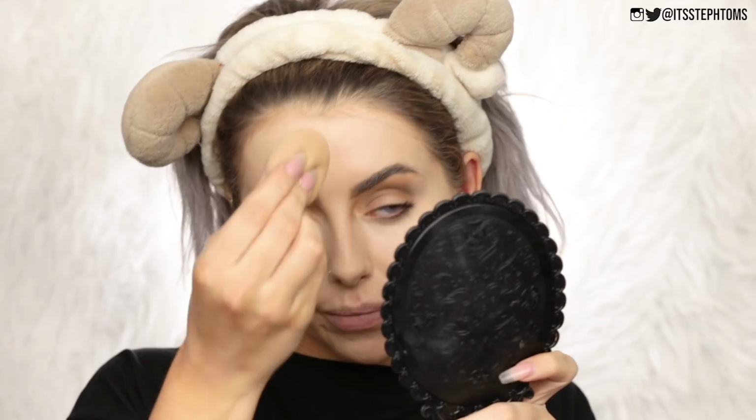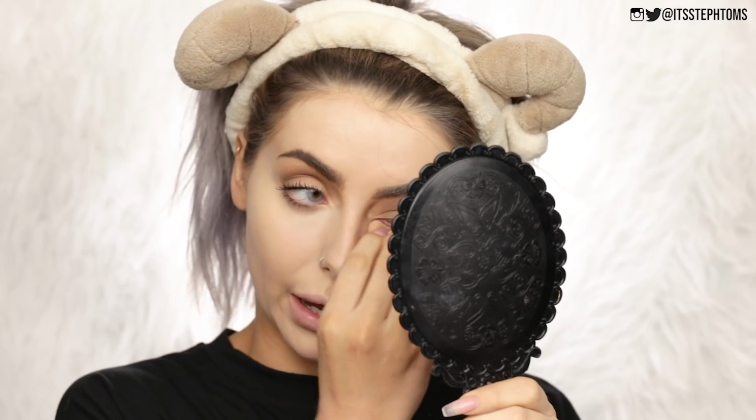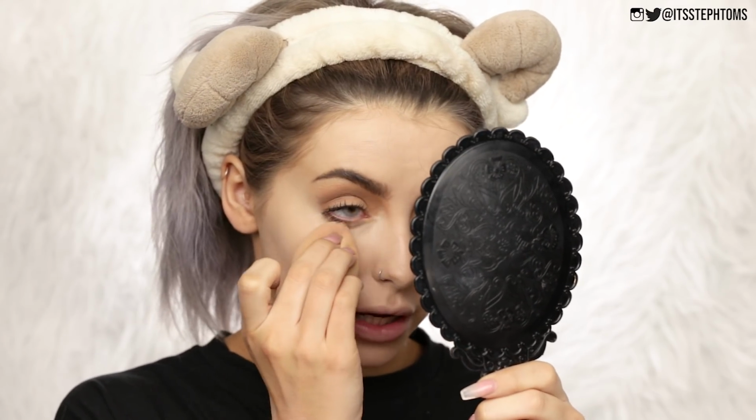Let me just add a little bit more around the other sides of my face, basically the same places that I put the other concealer. Yeah, I think I prefer the look of that. It just seems to blend in a bit better. So pale. Okay, that has actually already creased. Both sides of it have actually. This side is creasing like an oily crease. This is creasing like a dry crease. But it's nothing major. That's just something to note.